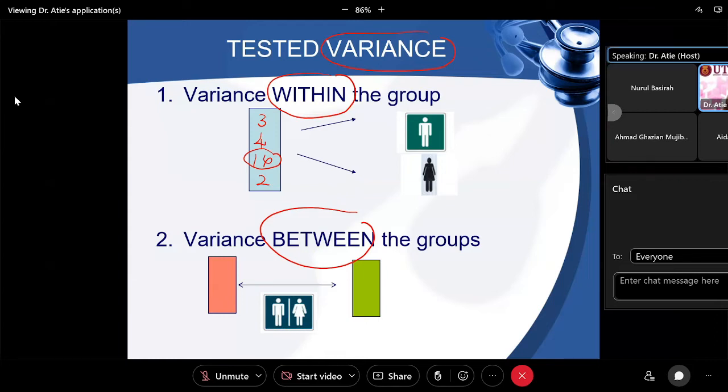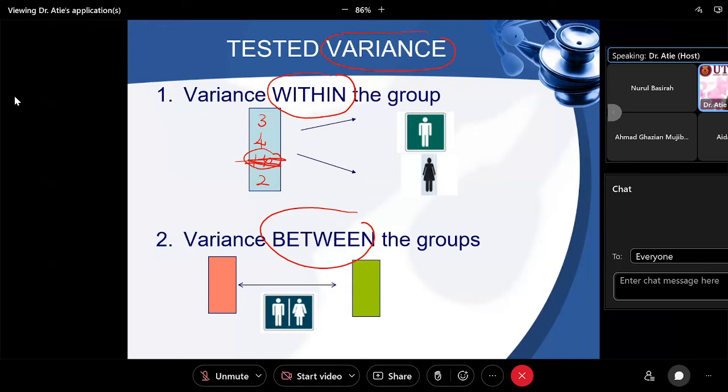So that's the reason we need to look at the variance within the group first before we compare with the other group. The best is to remove the 16, all right? So we can only compare subjects that are actually equal, because we would like to be fair to everyone, right? So that's the first difference that you need to pay attention to, right? So, within the group itself.